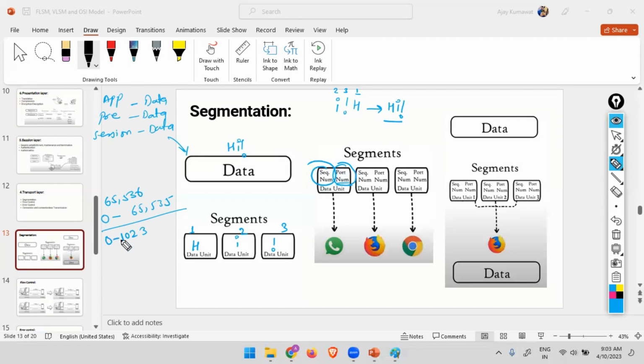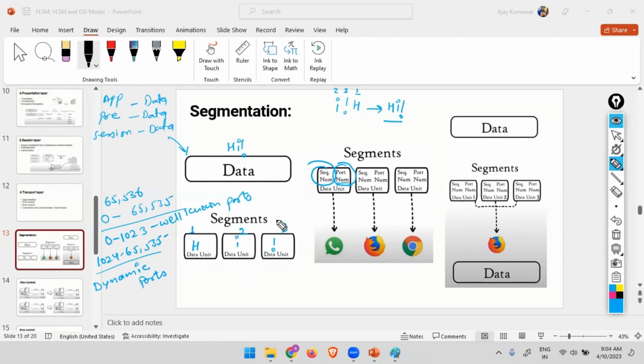Then from 1024 till 65,535, these are known as dynamic ports. Means these can be used randomly.